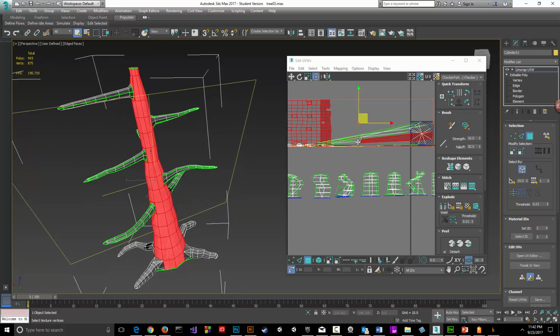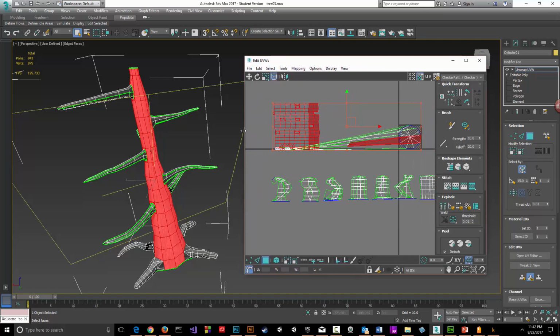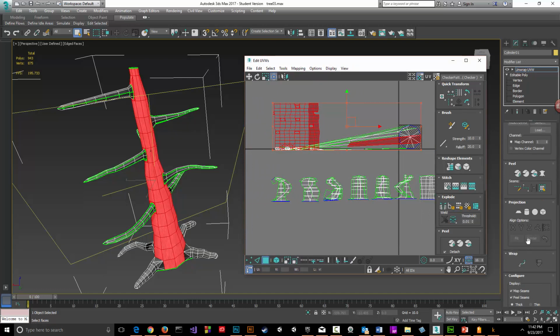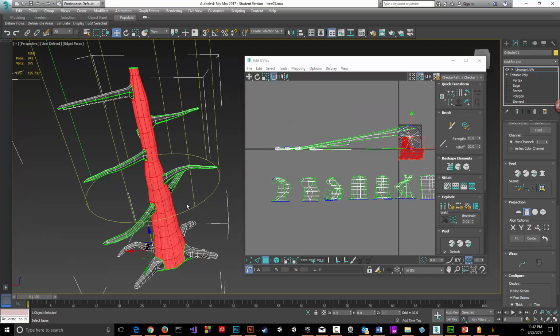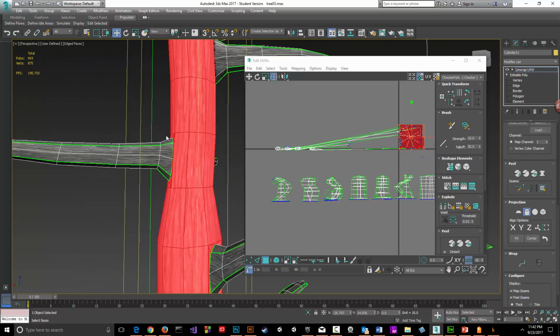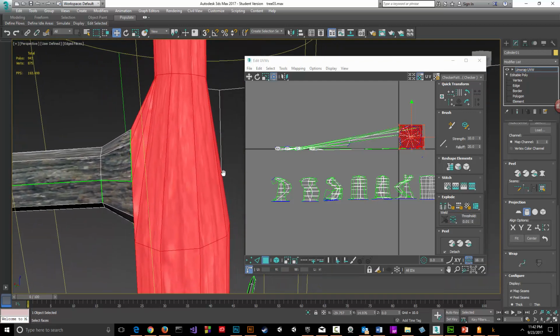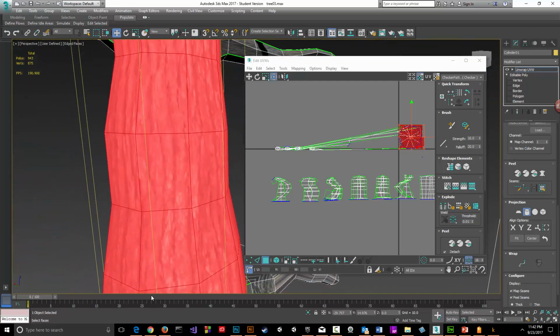And what we're going to do is, because you can see the stretching here in the editor, that's why you're seeing a lot of the issues with the bark. We're going to scroll down in our settings here, and because we have a cylindrical shape here, we're going to select our projection. We're going to do a cylindrical map. Let's do a best fit of this. When we do our best fit, let's zoom in and take a look. Not too bad. Bark looks decent all the way down.